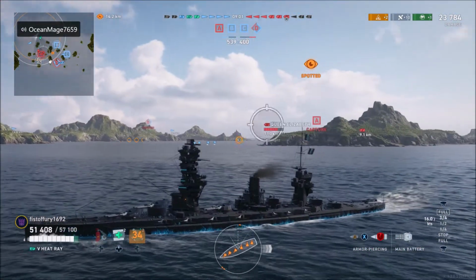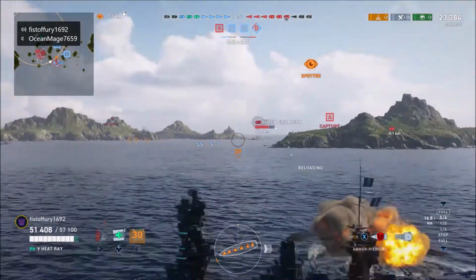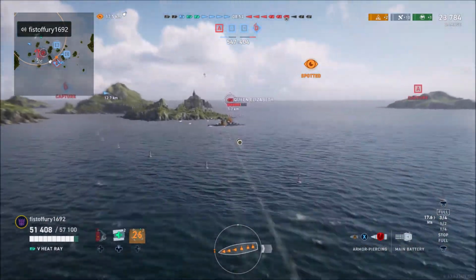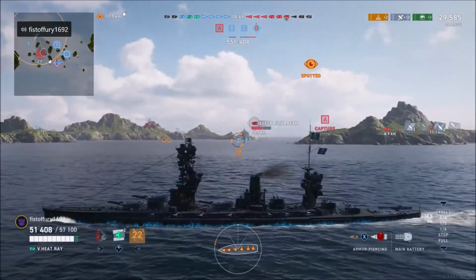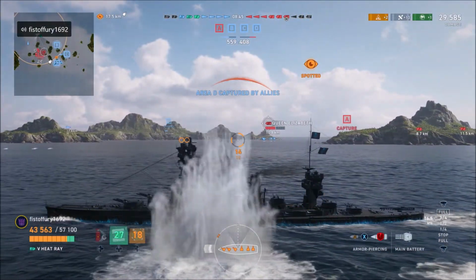I got a fire on the Queen. All right, Queen's in a good range where I can load AP, firing at it. Let's see if I can hit her. God, dispersions. One hit, but didn't do anything to it. God damn it, she's firing at me now.